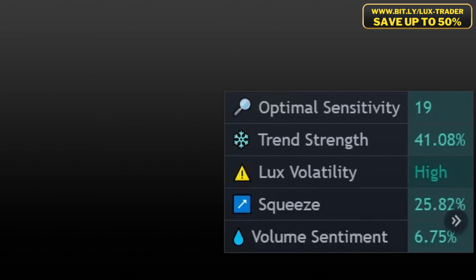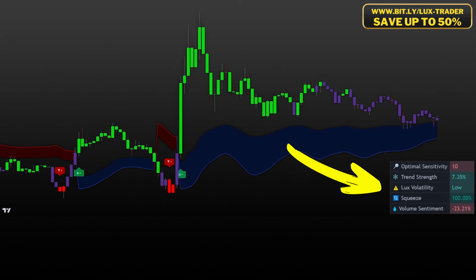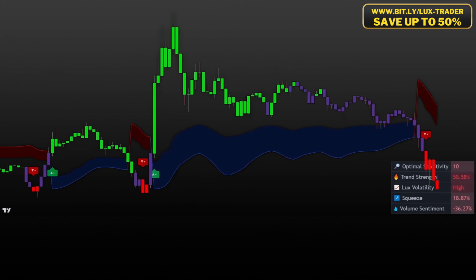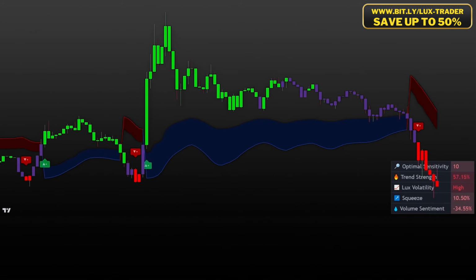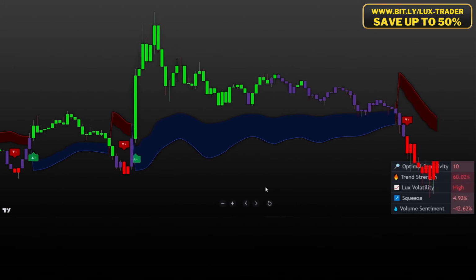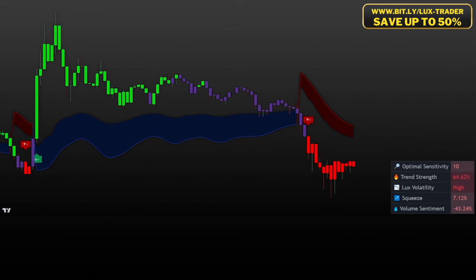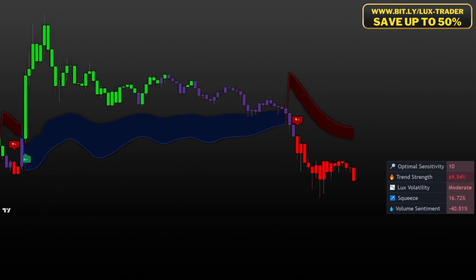The cell color is based on the currently displayed signal, with a green color indicating a bullish signal and a red color indicating a sell signal. A percentage superior to 50% would indicate a trending market, while inferior percentages would indicate a sideways market. The Lux volatility indicator is a measure of the market's volatility. It returns either stable during periods of low volatility or volatile during periods of high volatility. This information is critical to traders who need to know when to enter or exit the market.